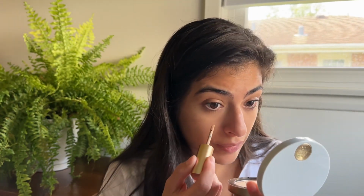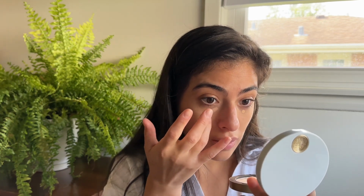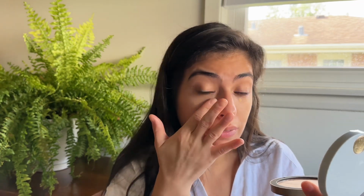I love it. If you're lighter than me and you're looking for a brightening concealer, or brightening color in this, I would maybe wait. So here's one layer, and I'll come in a little bit closer. I don't see any creasing. I don't even set this. It's amazing. Not emphasizing any dry patches, dry skin, dehydration. I don't have many wrinkles under my eyes, but I do get some dry skin.